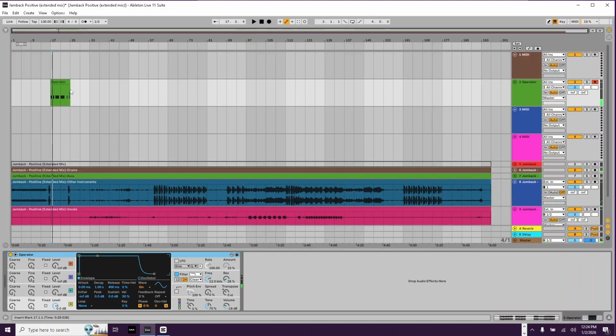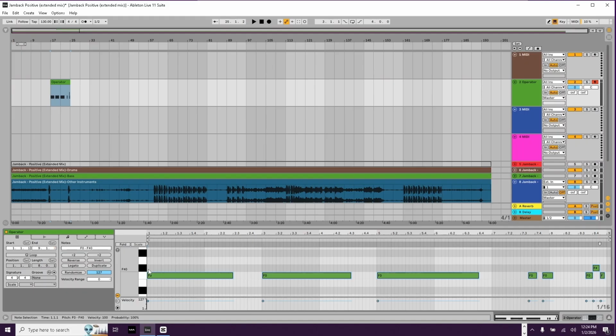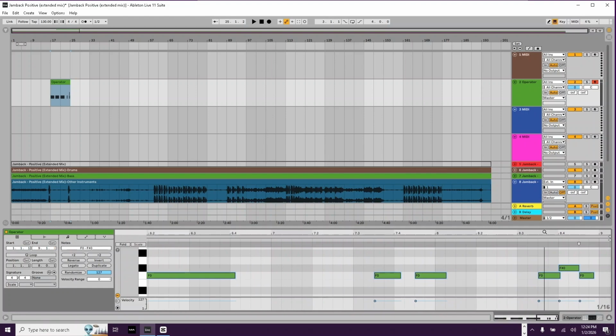Okay, now what I did, let me double click this, you can see long notes in F, which you couldn't really hear because they were subs. Right at the end, I went from F to F sharp, which doesn't fall in F minor. However, it adds a little drive in a bass line and still will sound coherent with the rest of the elements, right? I'm going to loop this.